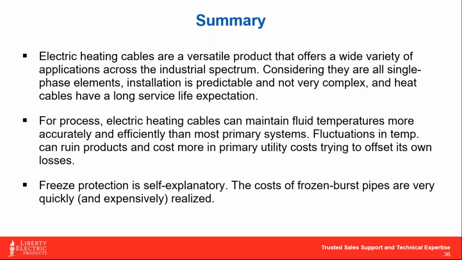When we talk about it for process, obviously it's maintaining fluid temperatures, and for some of these processes, if throwing away a batch of product is $10,000 and the heat trace system is $30,000, then in my opinion, this thing is there to save you money. If you've thrown out more than 3 or 4 batches, you already paid for your system, right? So making sure that temperature maintenance in your process is going to be saving you money overall. And then, of course, freeze protection, we all know what happens there.